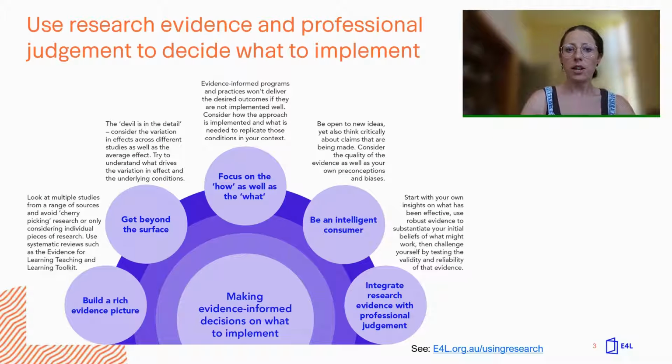So firstly, a reminder that mobilising evidence can be really tricky, but using research evidence to inform your decision making can be a discrete action or set of actions that will give you the best start. So when it comes to implementation, your professional expertise and judgment comes into play when, for example, you're deciding whether or not an approach and recommendations for your chosen priority are appropriate for your school, and you know your school best. So this illustration in front of you comes from the GEMS research.